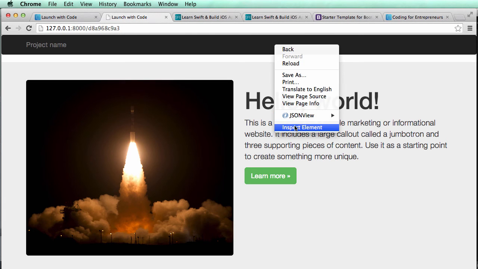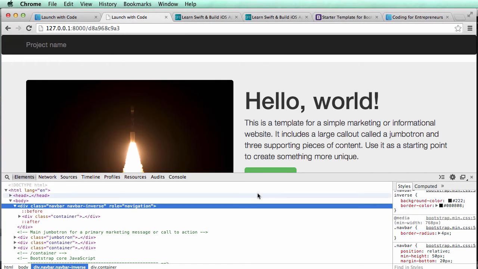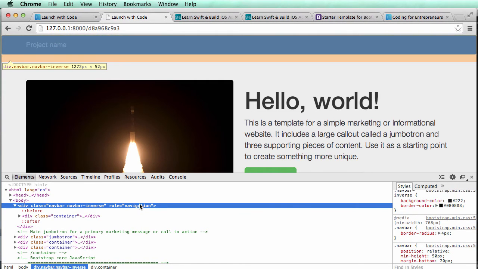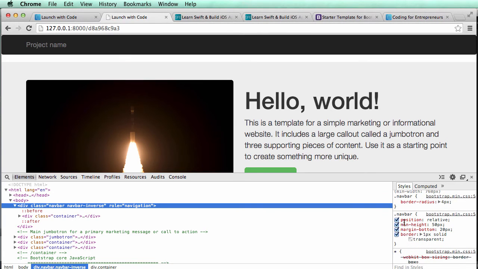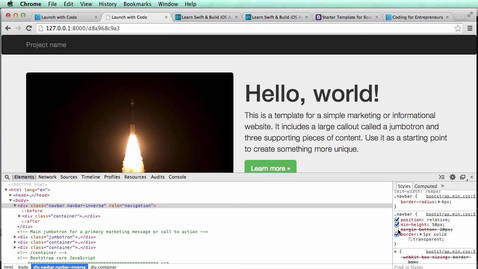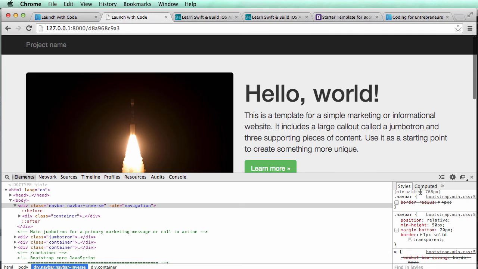If I inspect the element on the navbar, I can see that there's probably a border or a margin below it. And that thick orange line that pops up is actually that margin. Clicking on this, I can scroll down and see that there's this Bootstrap stuff and there's a bottom margin of 20. If I unselect it, it goes away and it fits a little bit better. And then I also noticed this border radius. See how it's kind of curved a little bit? Maybe I don't want that. Maybe I want it just flat, just like that. That's actually what I do want.